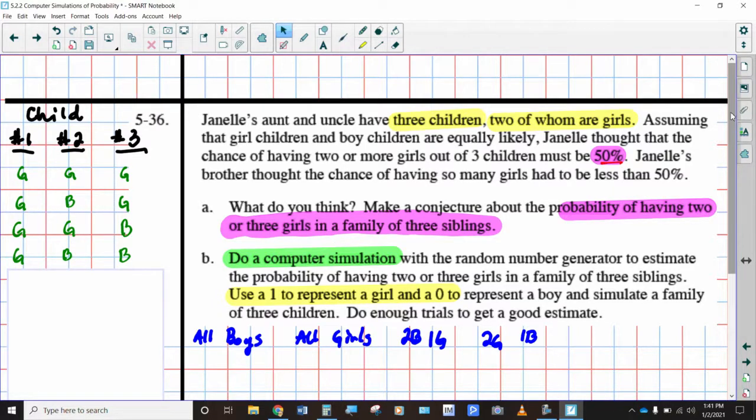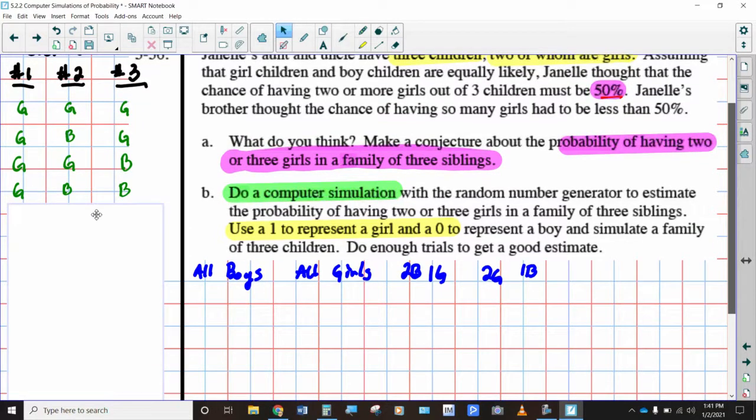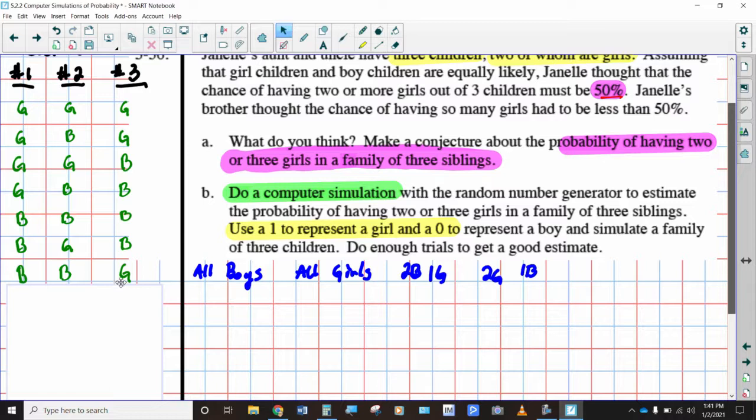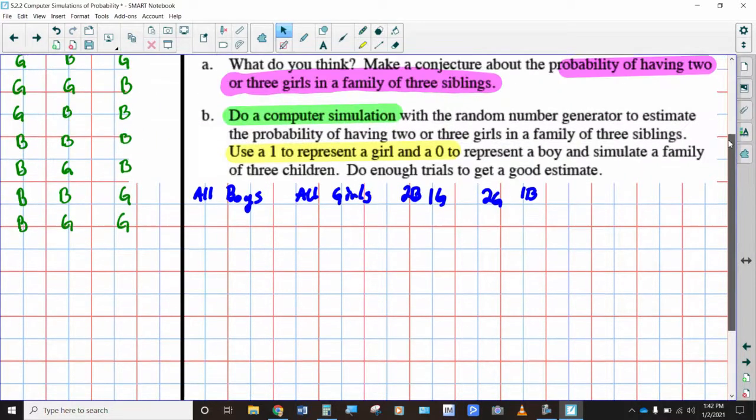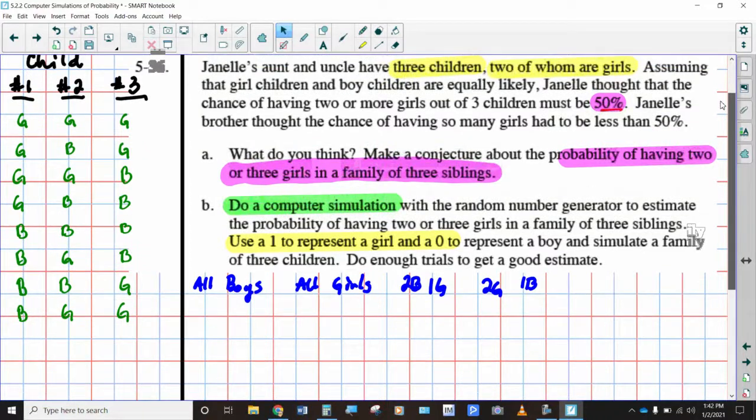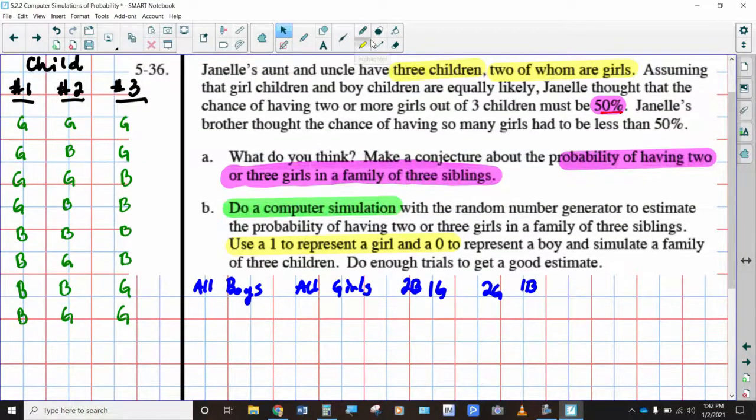And now we do the exact same thing, but this time we make the first child, the oldest, be a boy instead. So boy, boy, boy is a possibility, or boy, girl, boy, or boy, boy, girl. And then, of course, you could have the oldest be a boy, but then the other two are girls. So this exhausts every possible combination for the siblings. Let's highlight: there's only one that's all boys, right? And there's only one that's all girls.